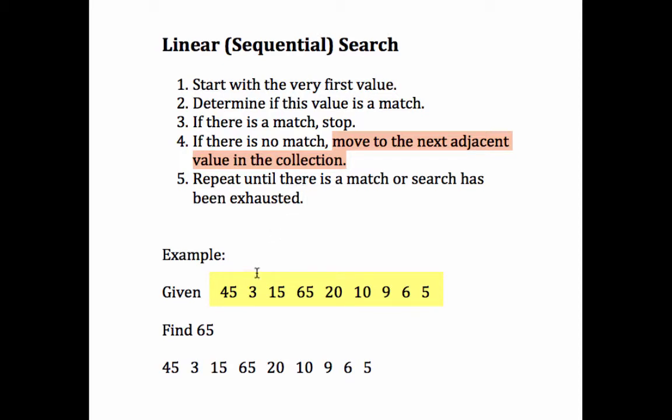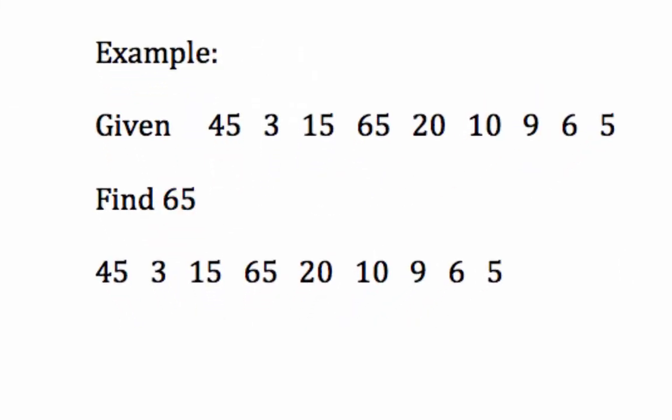So let me give you an example. So here is the collection of numbers. It could be a collection of any objects. Notice that the collection is in random order. This is not in any particular order. In other words, it is not sorted. So the task is to determine whether or not 65 is in that collection. So what do we do? Well, the first step is to start with the first value. In other words, we're going to access the first element in the collection. We know that that is the one with index 0, so it's very easy to locate. And then we're going to compare 45 with 65, where obviously they are not the same. There is no match.